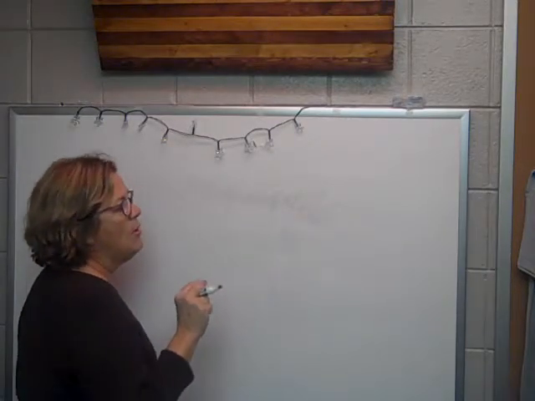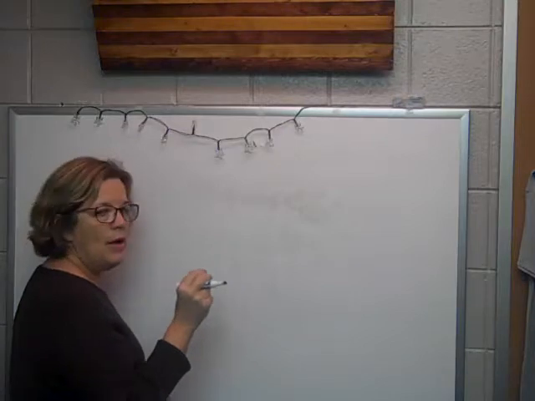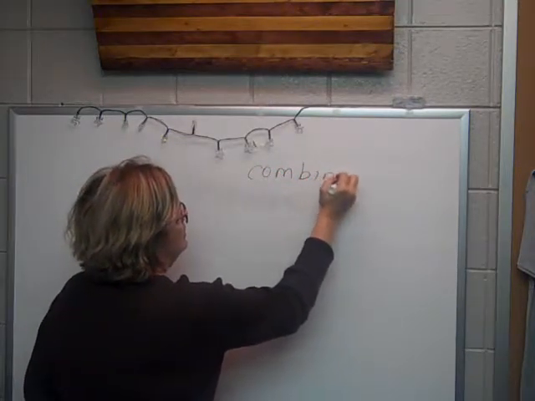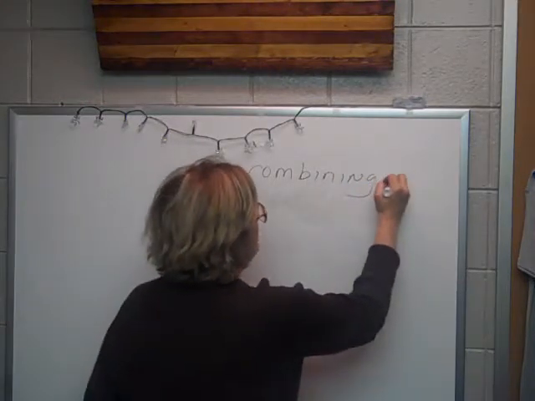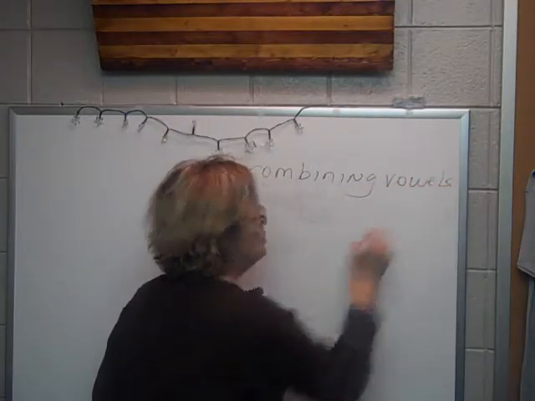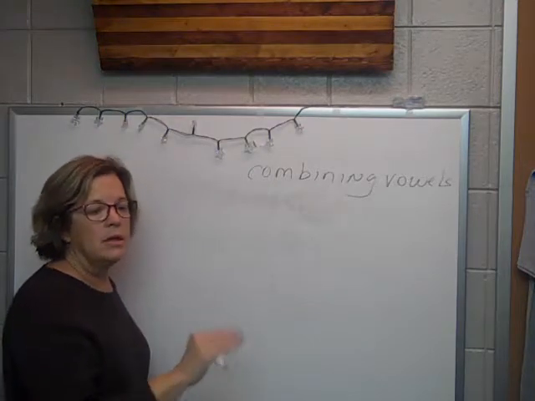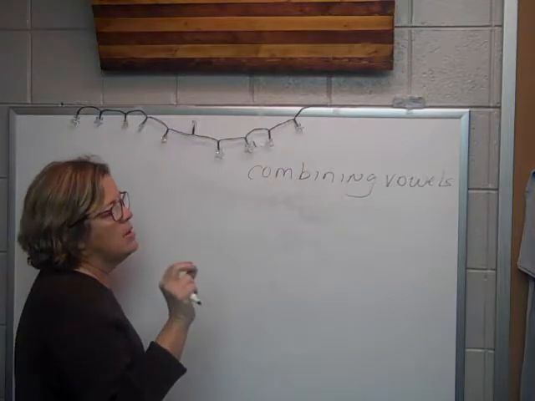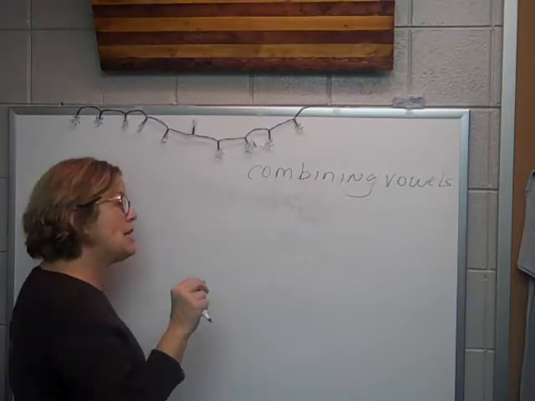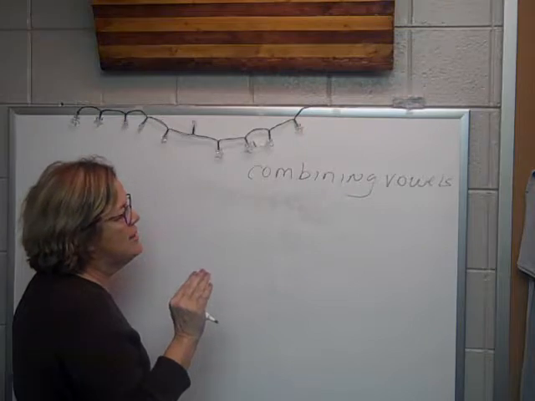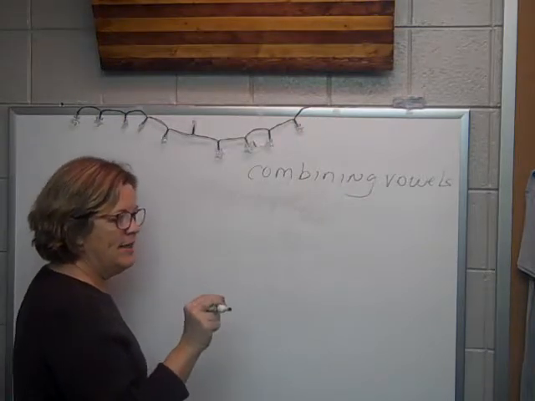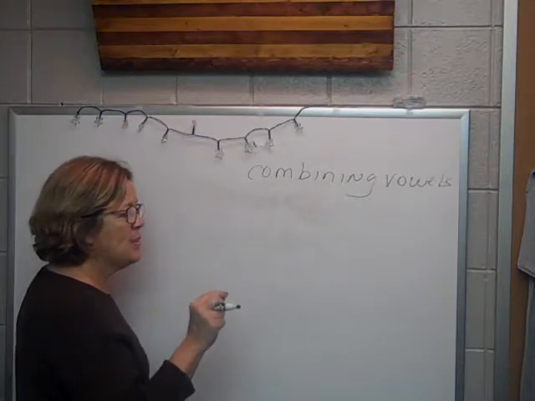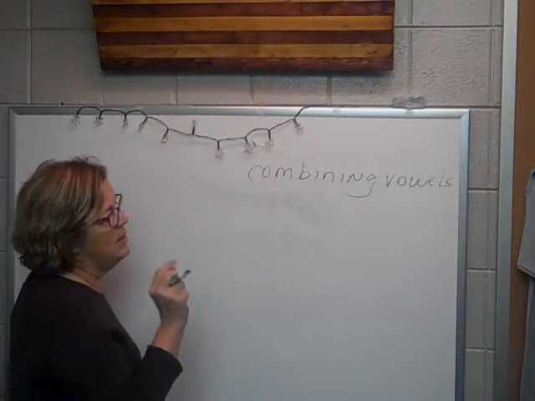Now, when we talk about adding a suffix to a word root, we have to keep in mind our combining vowels. Combining vowels have three purposes. The first one is to join two word roots together. So if we go back to chapter 1, we can see where you could join two word roots. Also, combining vowels aid in the pronunciation of a term. And the third reason is when you're adding a suffix to a word root, if the suffix starts with a consonant, we have the combining vowel.